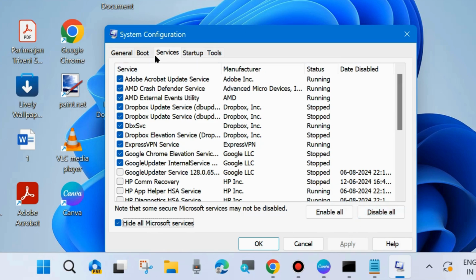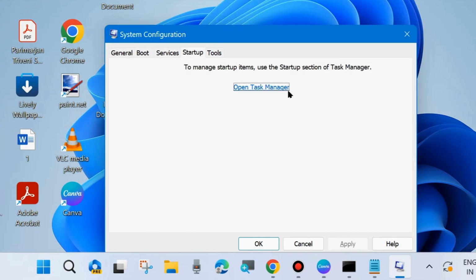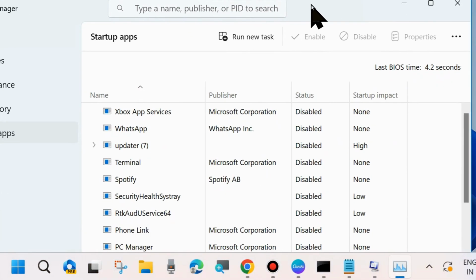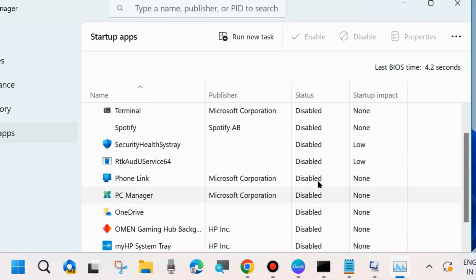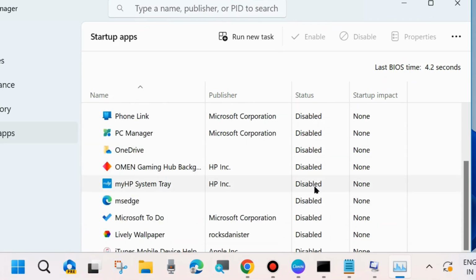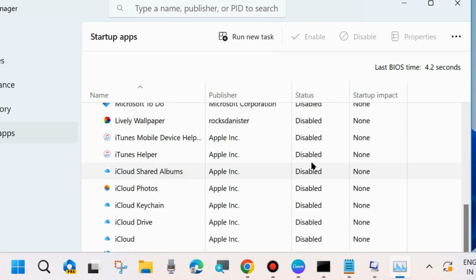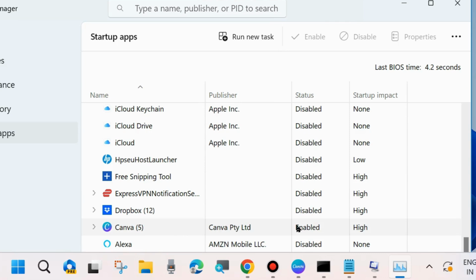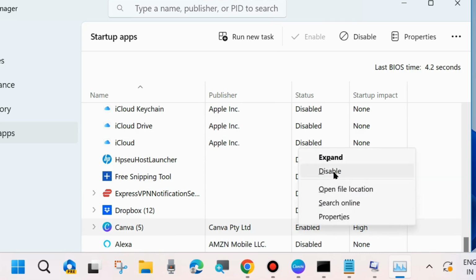Thereafter go to the top menu bar and choose Startup, open Task Manager. This is the process of clean booting your system. Here in startup apps, look for any enabled startup apps. If you find any, manually disable it. Simply right click on the enabled startup app and choose Disable.